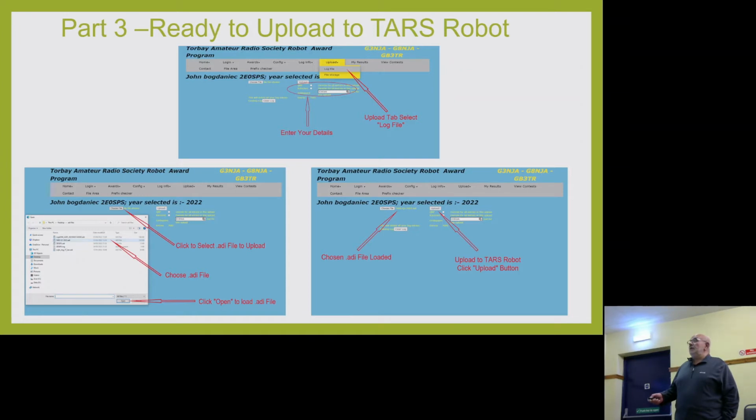I've selected this one here. I've clicked open, and that will then load that file into this area here, so you know it's loaded. So this is my chosen file selected from my place where I keep my .ADI files. And then all you need to do is just click upload, and that goes up to the robot.